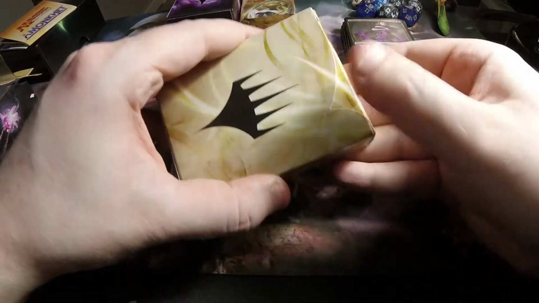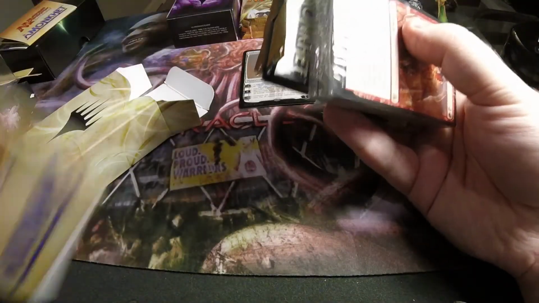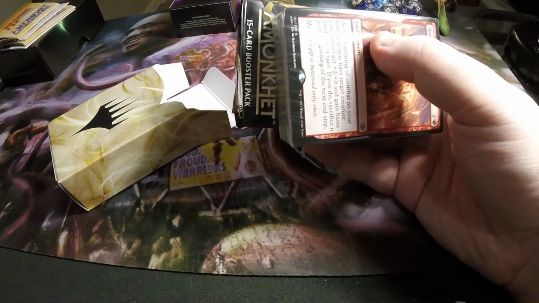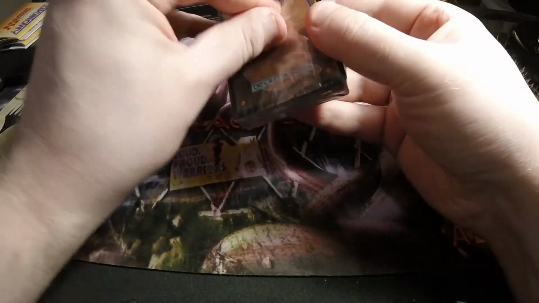Here is the deck box. Open this up. Again, same stuff like I said a little bit ago. Got some fun. Put this on the ground real quick. A couple of packs as well. Put this off to the side until the end. Let's crack open the Gideon deck. If I can grab the ribbon.